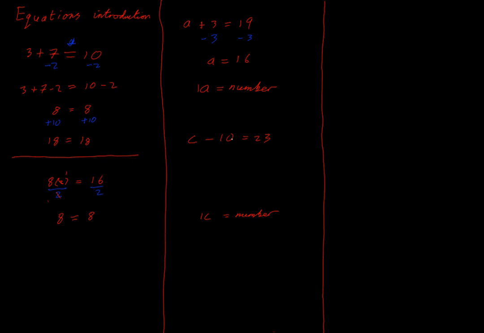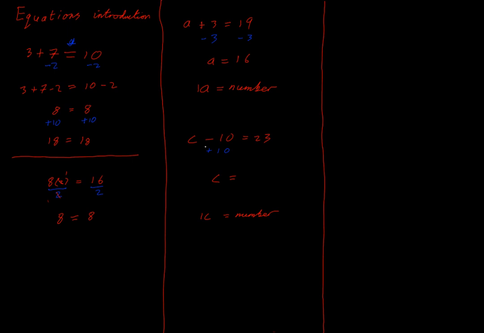What I can do is get this side to have the numbers add up to 0. So at the moment I have c minus 10 and I want c plus 0 effectively. I want c by itself. So what I can do is add 10 to my left hand side, because minus 10 plus 10 is 0, and I'll just be left with c on the left hand side.